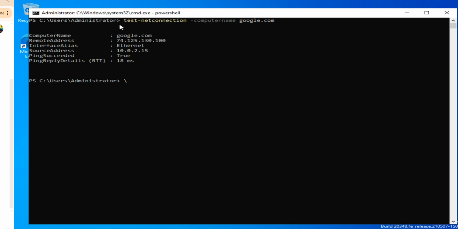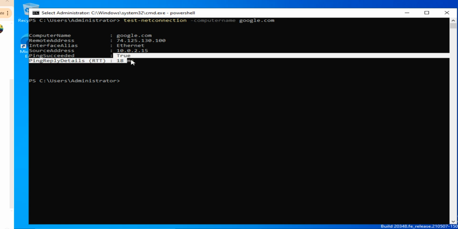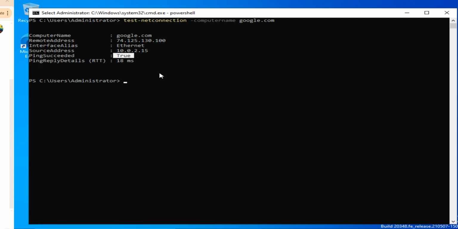This is the IP address of the remote Google IP, and then this is your IP address. It shows ping succeeded, which means the ping request was sent and a response came from Google.com. The round trip time reply is 80 milliseconds. So you know your internet connection managed to reach Google.com and got a response, which means ping is success. This is just a normal way of testing, by pinging Google.